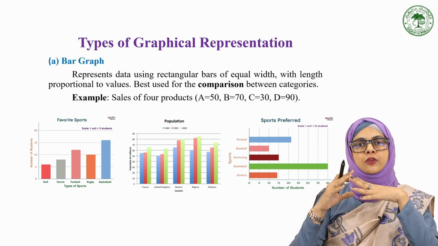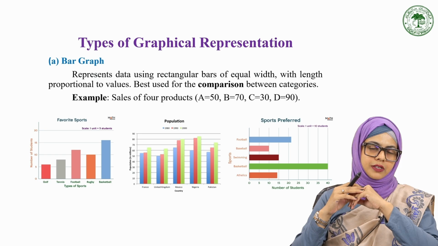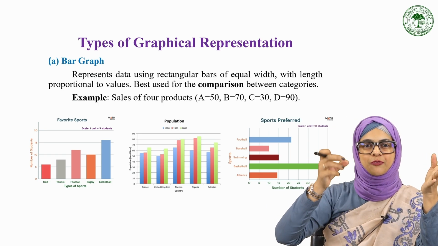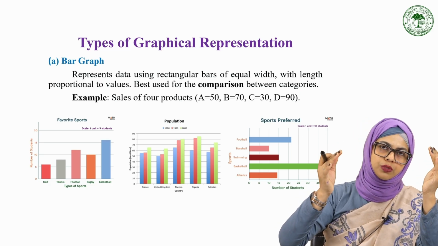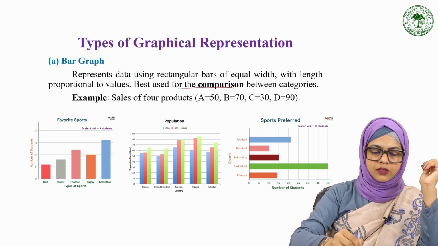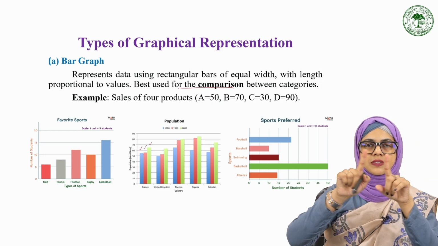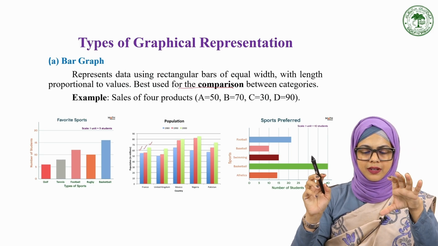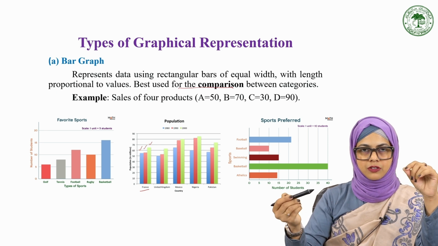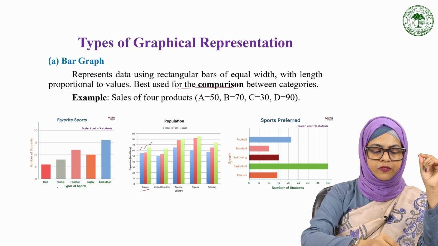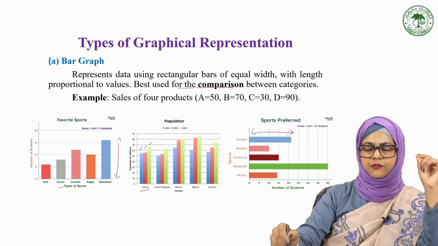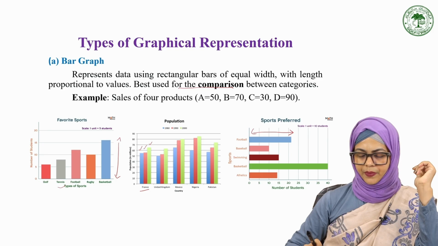Now coming to the part where we'll be looking into the different types of graphical presentations. First is the bar graph, which represents rectangular bars of equal width with length proportional to the values, right? And it is of course best used for comparison. So if you have even three data here, you can easily place them side by side and compare them just by looking at it. For example, the population in France can be easily compared with this bar graph, with different colors you can show. And here, of course, types of sport is there. This is a vertical bar graph and this is a horizontal bar graph. You can place it either vertical or horizontal, okay.